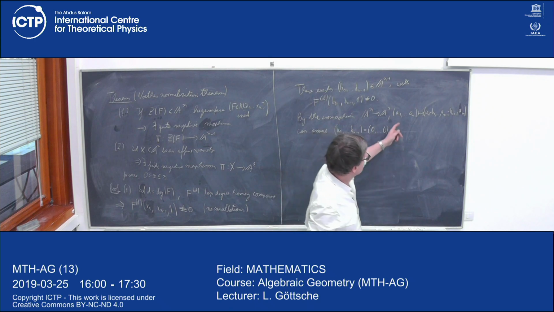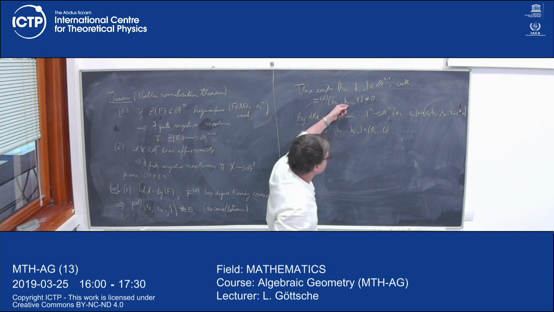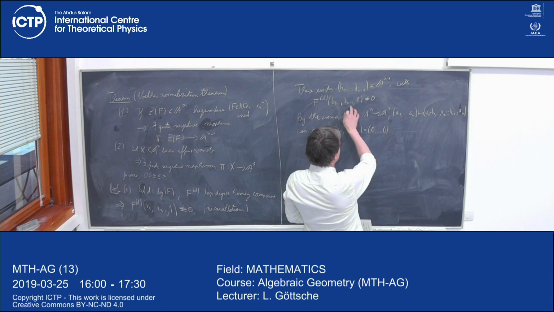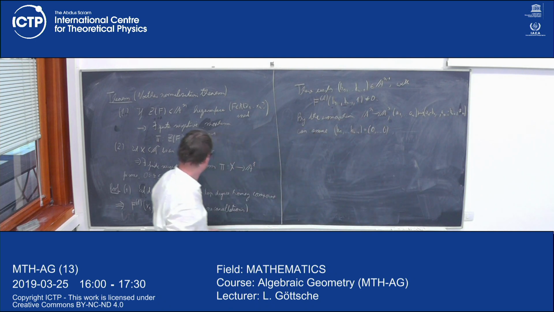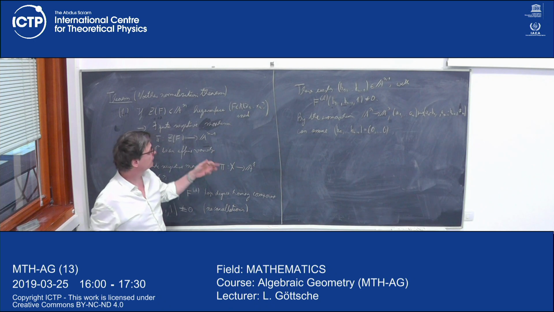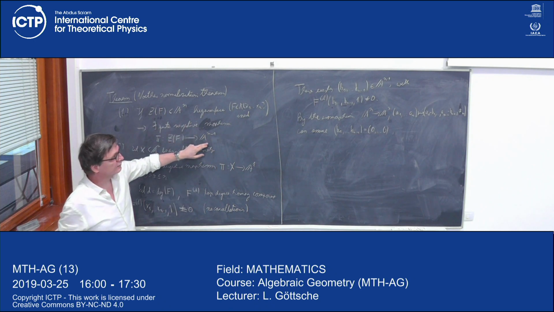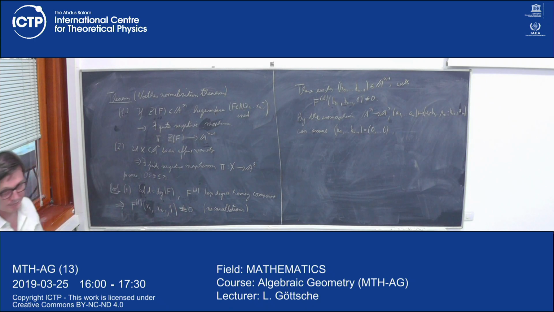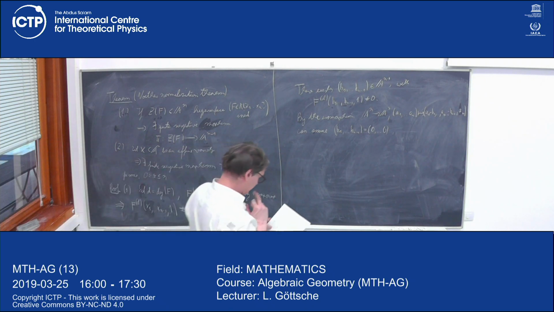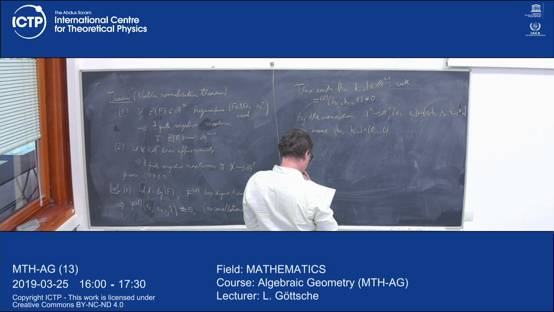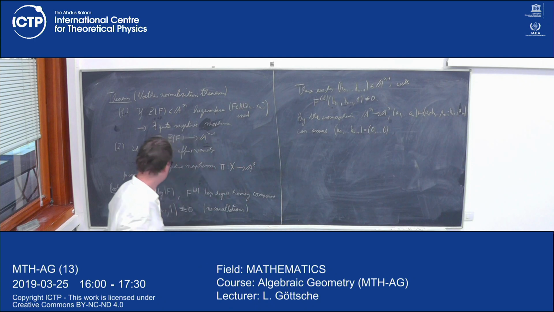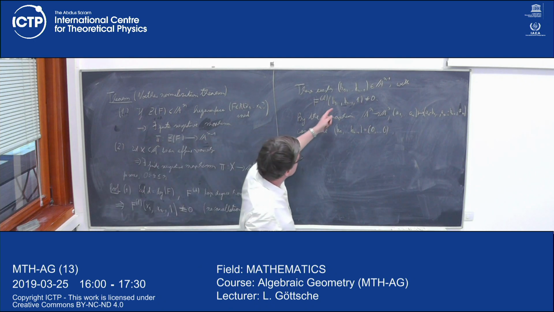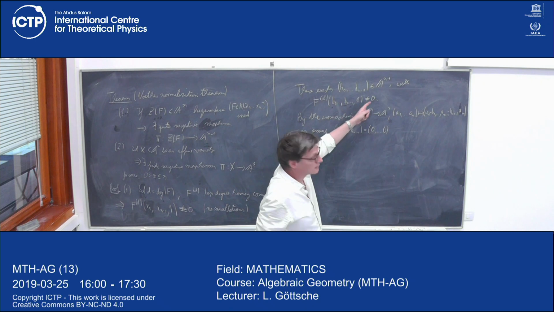If we compose with this isomorphism, it will send this point to the one where the first coordinates are 0. And we want eventually to find a morphism from the zero set of f to A^(n-1). So if we compose the map from the zero set of f with an isomorphism of A^n with itself, it will not change our statement. Okay? So we have normalized it like this. So that means f_d(0, ..., 0, 1) is non-zero.